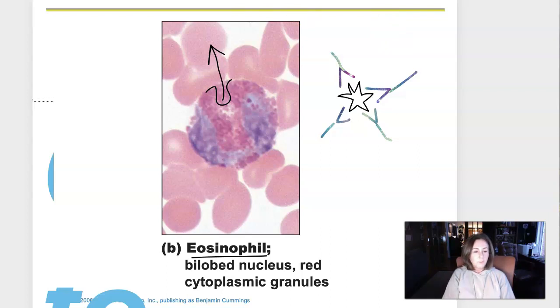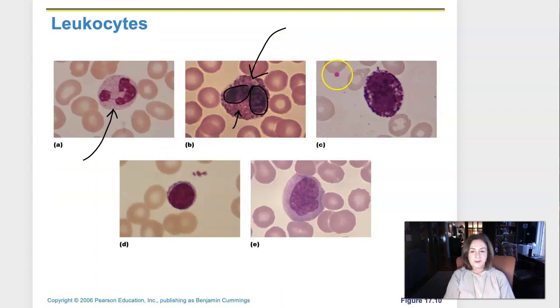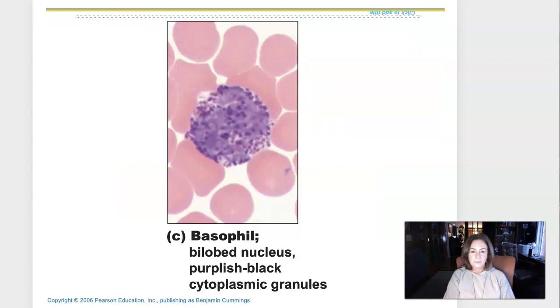So there's one more type of granulocyte. It's called the basophil. This is the basophil. In this cell, you really can't even see where the nucleus is, and that's because the granules in the cytoplasm stain blue. So let's take a look at a basophil from our book. So this is a little bit better. It's still hard to make out the nucleus, but it usually has that bilobed nucleus, just like the eosinophil.